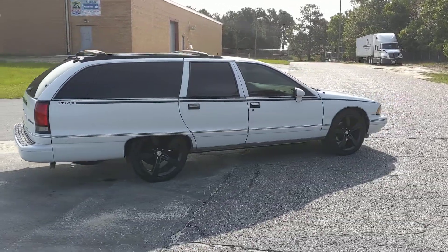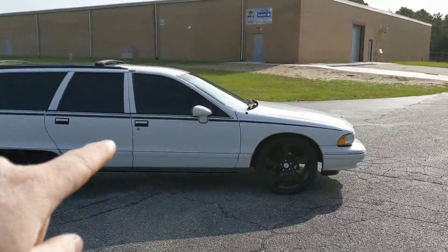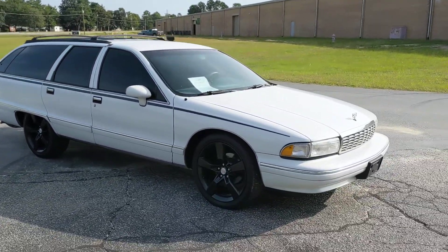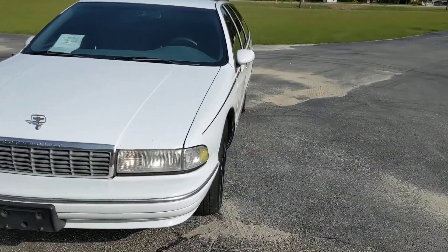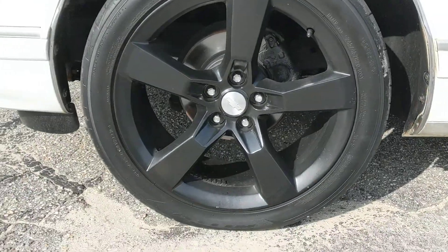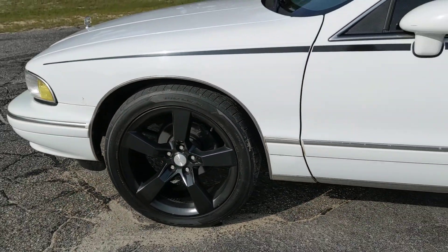I will show you the coolest feature in a second, but first let's do a little walk-around. It's got a pretty cool little stripe going down the side. On the very back — I'll show you on the other side — it says a little Chevy bowtie with the LT1. And there are your wheels; I think it is running some spacers to run that offset wheel.